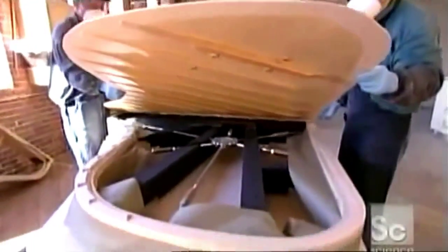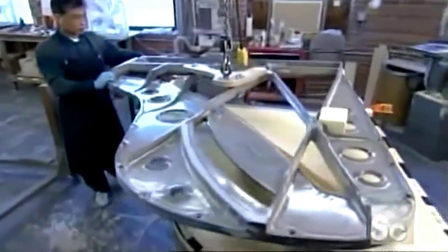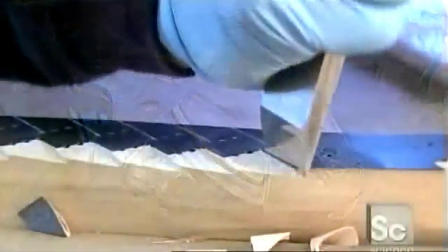After the 2 bridges are glued down, they lower the soundboard onto the piano rim. Then they hoist a cast iron plate onto it. It's a critical fitting. If they don't get it right, the piano will never function properly. Then the plate is removed for finishing.